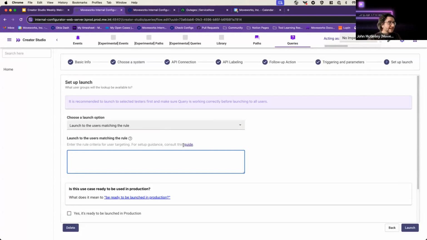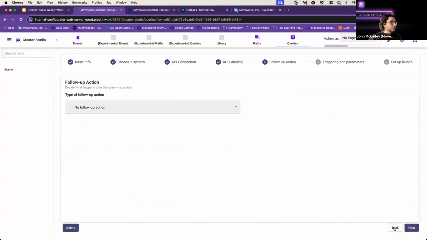In terms of querying tasks or REQs, that is something that we're able to natively set up through Moveworks. So not something that would require your team to build out a Creator Studio use case. If it's very specific to your agents, though, I would recommend, again, engaging your customer success manager and saying, I want to set up a Creator Studio use case that's specific for my agents. Can you give me the syntax to launch it to only users who are IT agents? And then that will be based on some attribute in your environment.